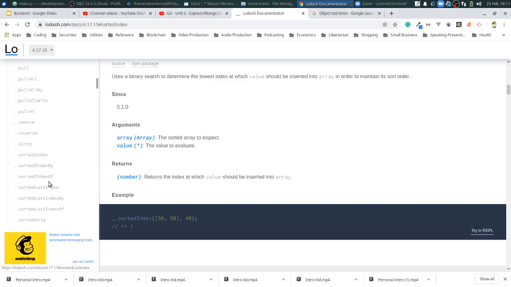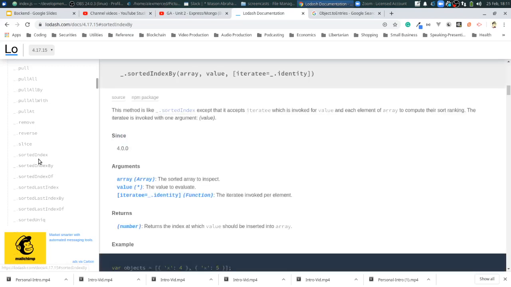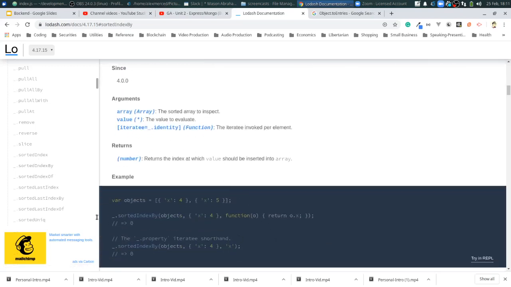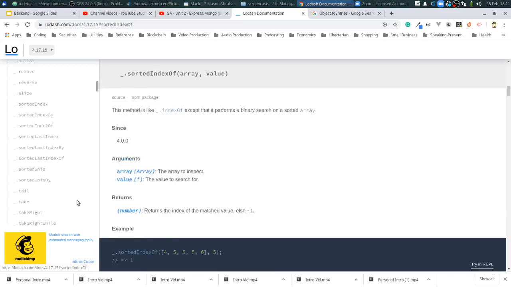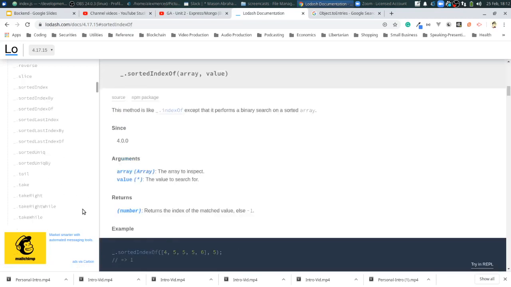And sortedIndexBy, sortedIndexOf. Okay, that just seems like it's back into having all those extra bits where you do a condition. I'm not going to go through all this again. You guys, I think, have seen the pattern with difference and initial and all that stuff, and intersection. I'm sure sortedUniq just means they have to be unique.